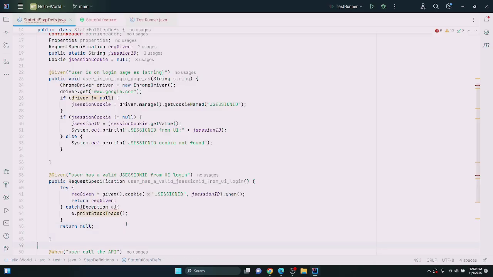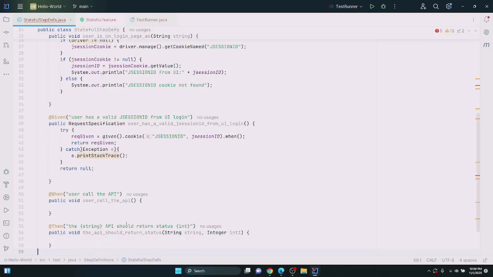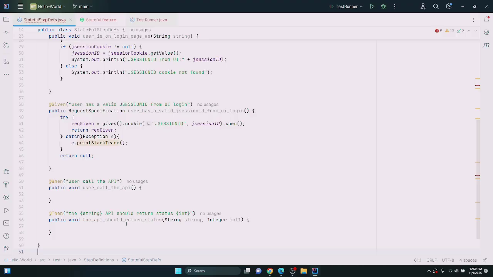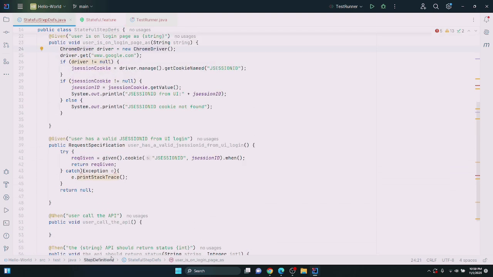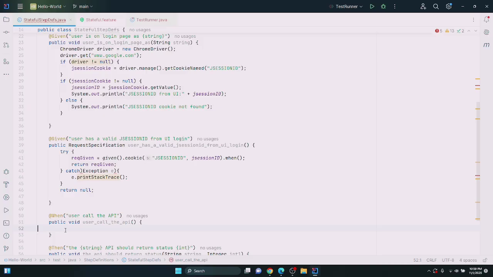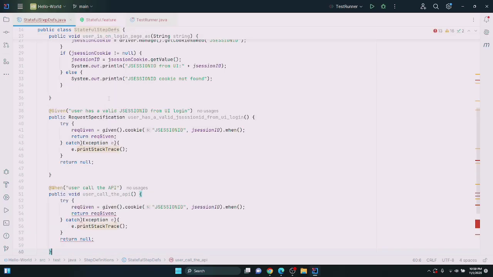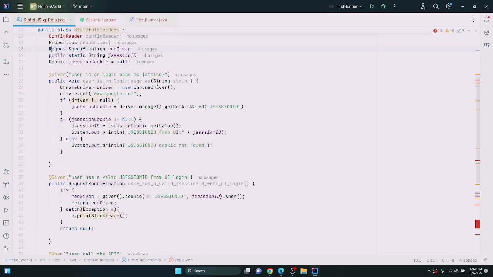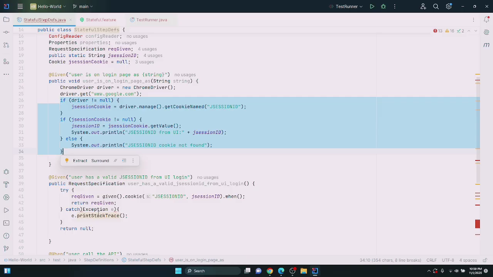Now you have to pass this request to the user call. So basically, sorry, I made a mistake, friends. So this will come here. You can put it here, because here I'm forming the request, and this block will come here.